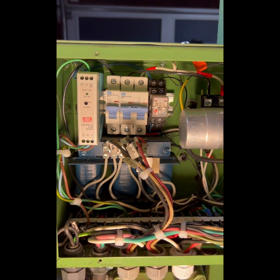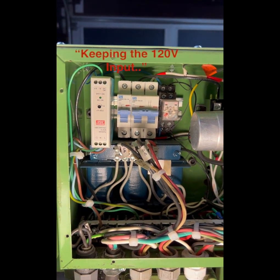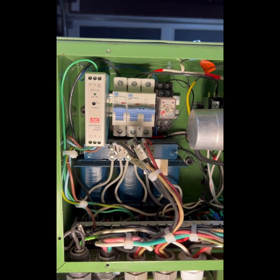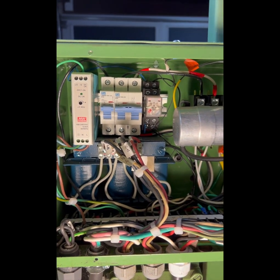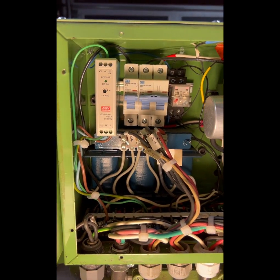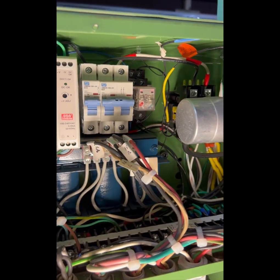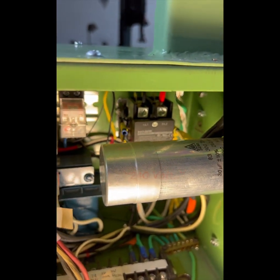Here's the junction box for the Super 11. My Super 11 has a mill head on it, so I'm capitalizing on the 110 volt input to feed that 24 volt DIN power supply via that single pole breaker on the left there. Otherwise, it's mostly unrelated to the VFD system. 240 volt mains comes in via that double pole breaker, and that double pole breaker feeds a 220 volt relay that you see in the back there.